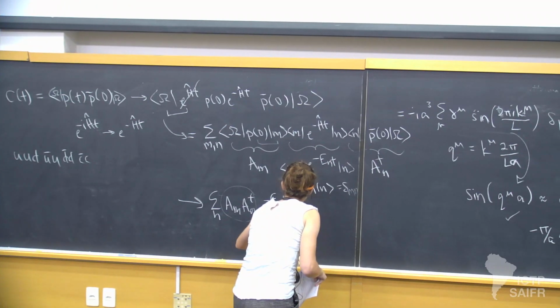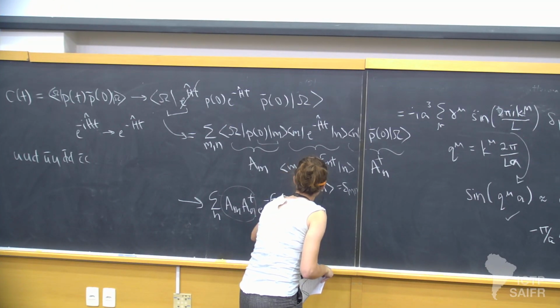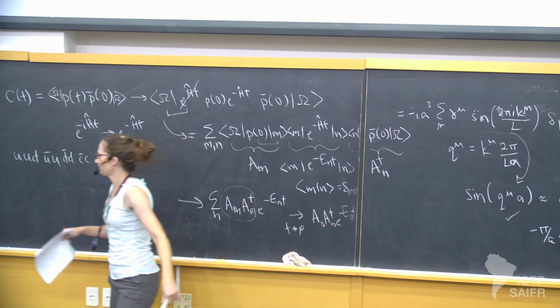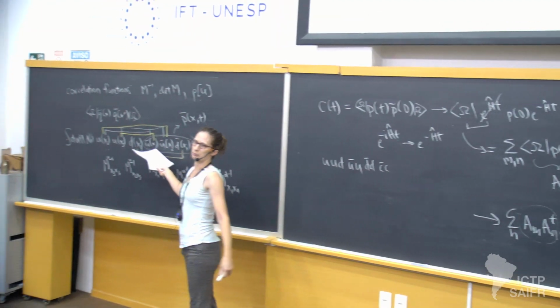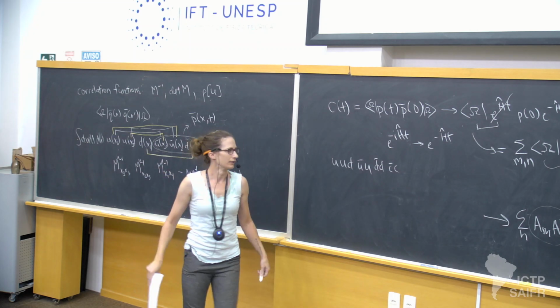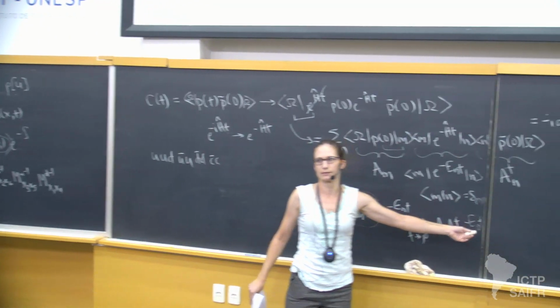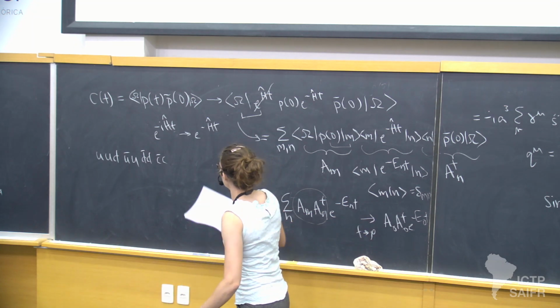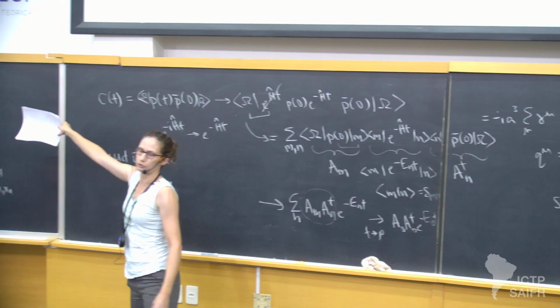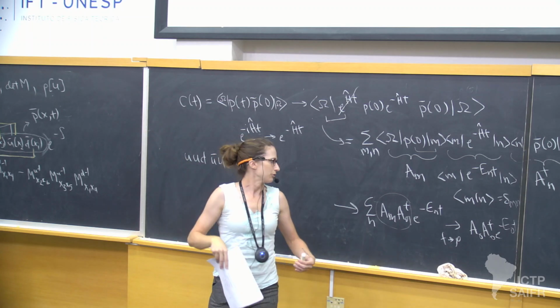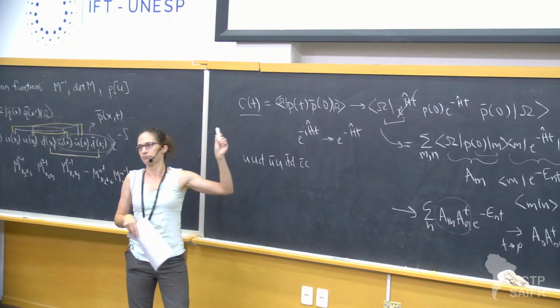So if we go to large Euclidean time, we just project out the ground state, which has the quantum numbers of whatever operator I chose. So if I chose something with the quantum numbers of the proton, the ground state energy is just the mass of the proton. And this is how we get it out of these correlation functions. We compute quark propagators on some set of gauge field configurations. We get it as a function of time.